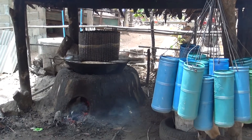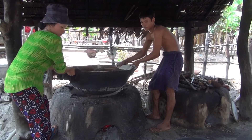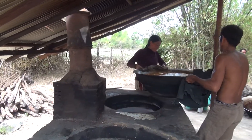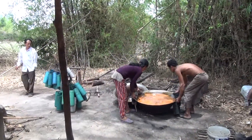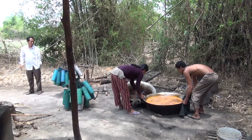With the traditional stove, it takes 130 minutes to boil 35 litres of palm sap in a giant pot to get just 5 kilos of concentrated palm sugar. With the new stove, producers now spend only 100 minutes to cook the juice. As a result, they are able to reduce by 30% the amount of wood needed for the entire production season, from December to May.